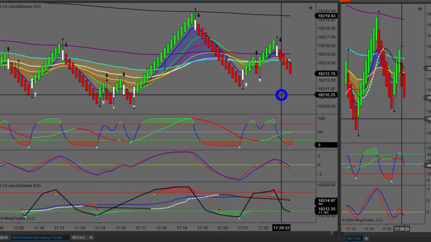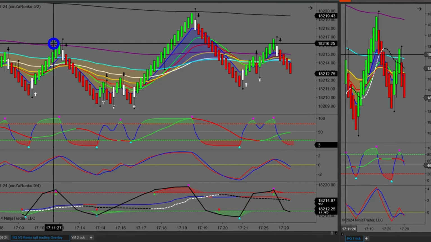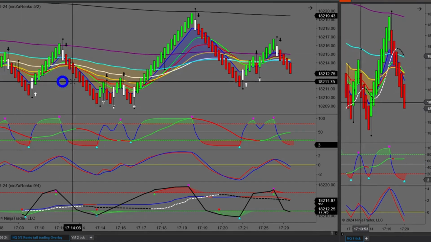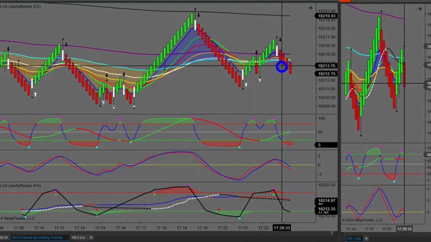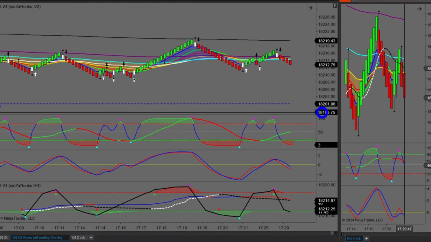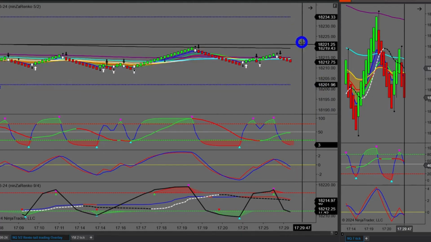Okay, now just here I've got a nice little potential short. Note here, as on the slide I gave you, or we referenced, bouncing off the 200, bouncing off the 89, bouncing off the 200. Now one thing we haven't done for a while, and this is important, we need to know where our major support resistance levels are.